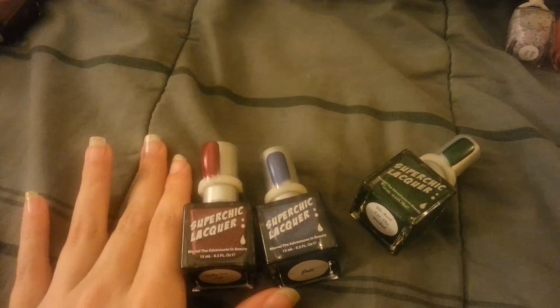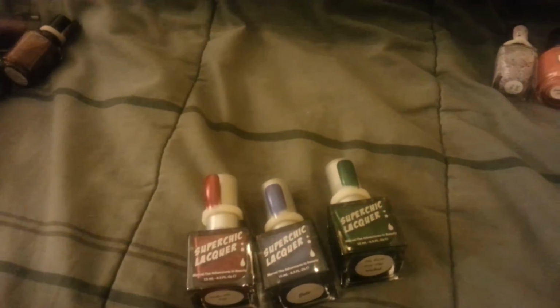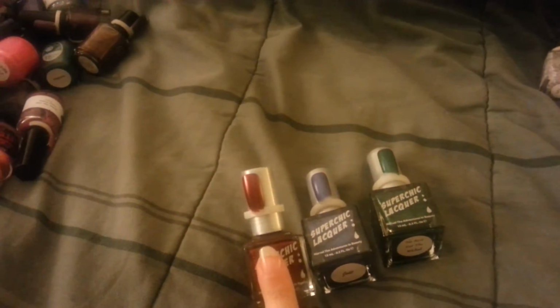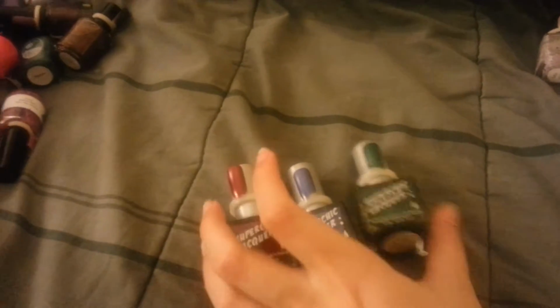I'm just going to pick all 3 of these out right now. These are my super chic lacquers. I seriously got these like 3 days ago. So maybe 4. I got these like last week. So I'm definitely keeping all of these. I do love them. The colors, if anyone is wondering, are Wake Me Up, Jolt, and No Rest for the Wicked. So I'm keeping all 3 of those.